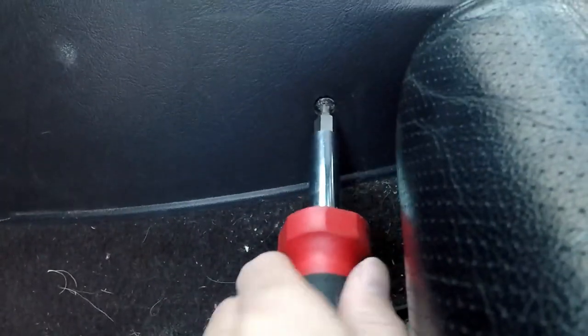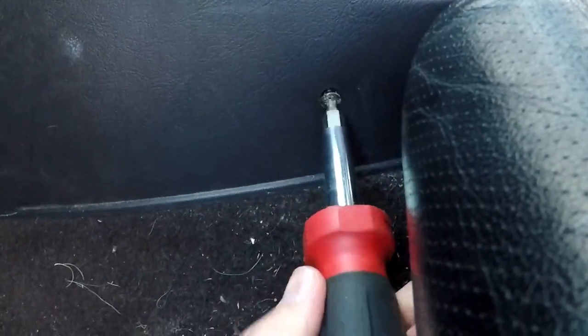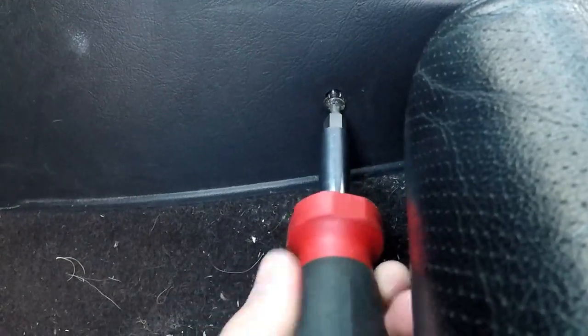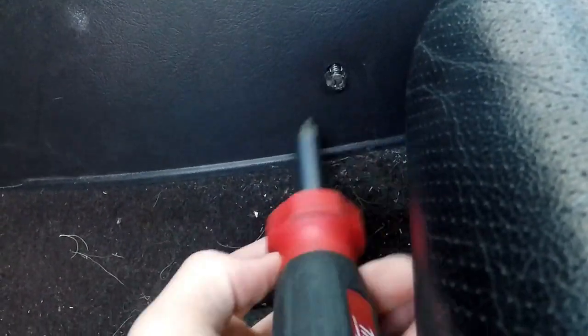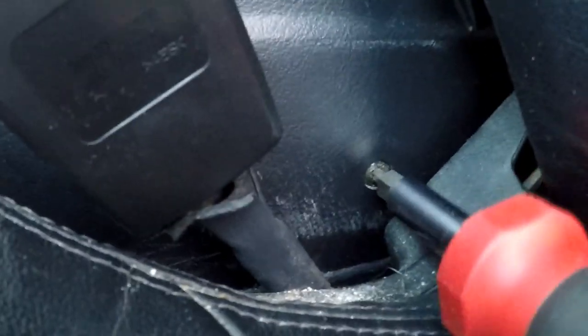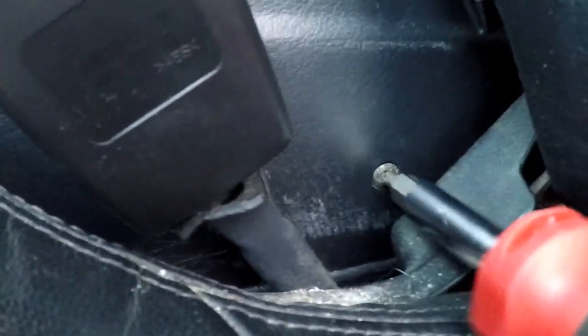Try really hard. As you guys can tell, I can't talk today. I'm going to try really hard to not strip the screw heads out, because I'm not exactly using the right size Phillips head. And the last one on this side, you can get it from over here with the seat all the way back. I didn't realize you could do that until now, so you don't have to move the seat forward or anything like that.